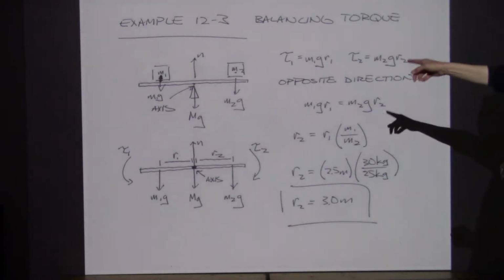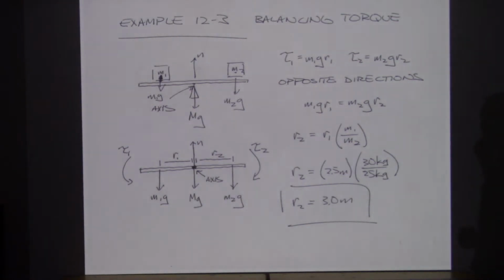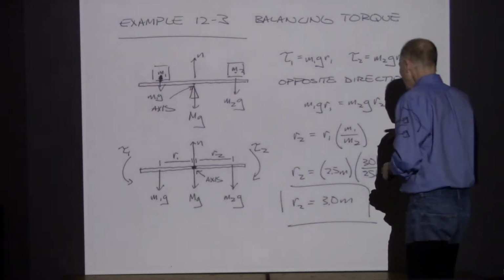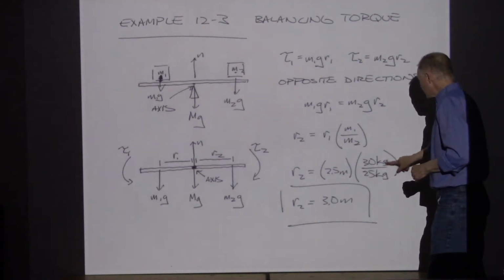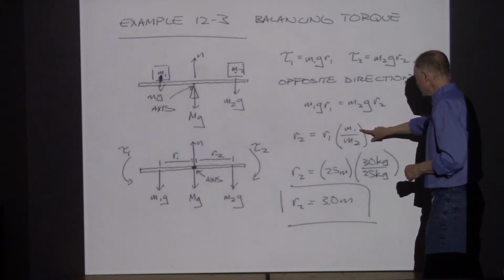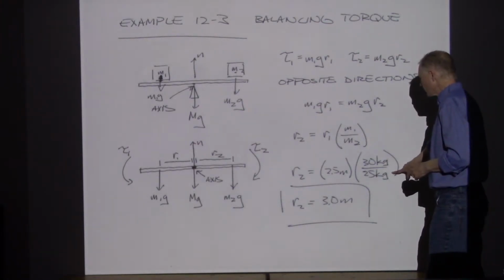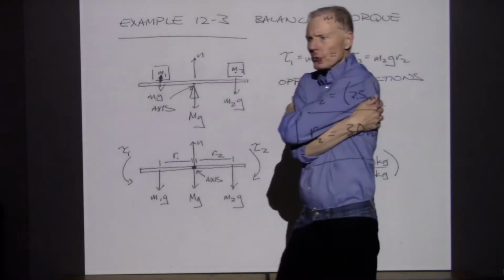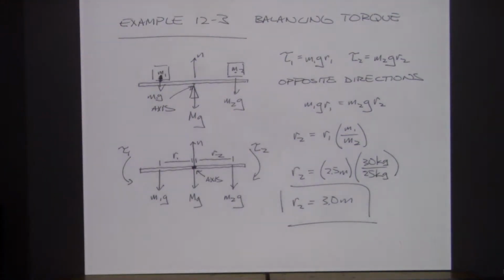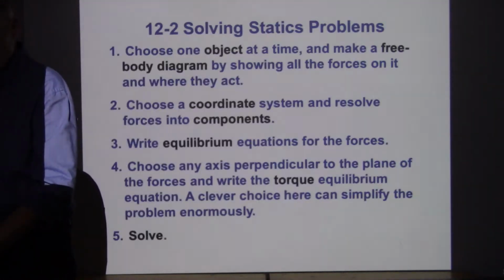You can imagine, though, this is just a couple kids on a teeter-totter. All right, so R1 is 2.5 meters, and then I put in the masses that they gave me for the kids. They said that one of the kids is 30 kilograms, one of the kids is 25 kilograms, and R2 worked out then to be 3 meters. That's a pretty good size teeter-totter, right? 3 meters and 2.5 meters, that's like 9 or 10 feet that these kids are away from the center, so it's a pretty big teeter-totter. But balancing torques, that's the name of the game here.